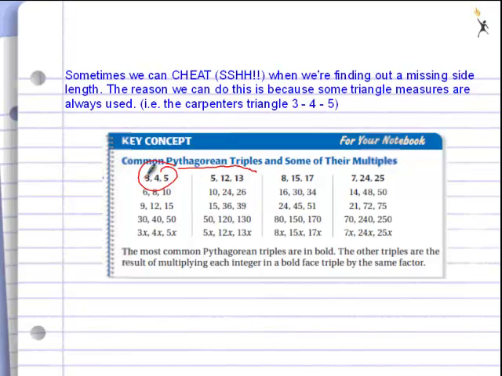Now notice this. You can also multiply a Pythagorean triple by something. Maybe you multiply the Pythagorean triple by 2. Maybe you multiply it by 3. Multiply it by 10, and so on and so forth. It's still a Pythagorean triple even though it's a bigger number. Realistically, though, to start off, you need to know how to reduce radicals. You need to know how to solve the Pythagorean theorem. Okay? This is going to help you out later in the chapter.